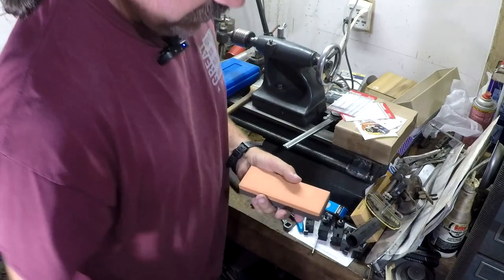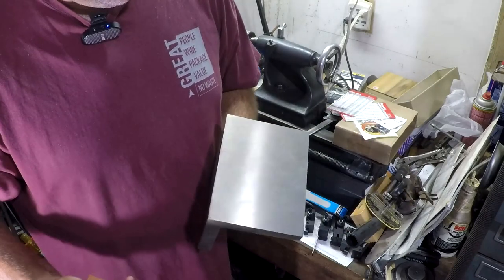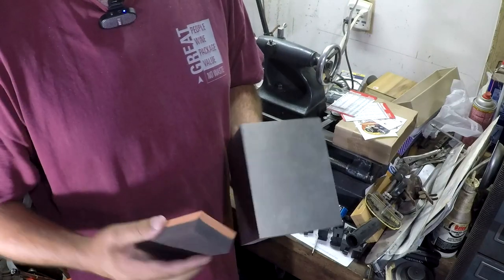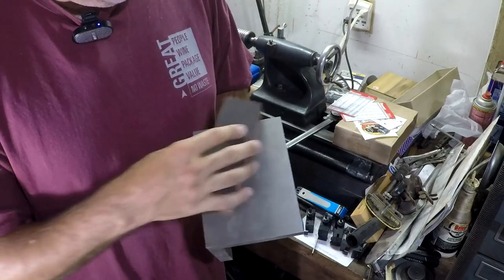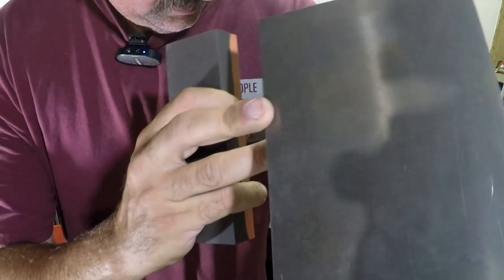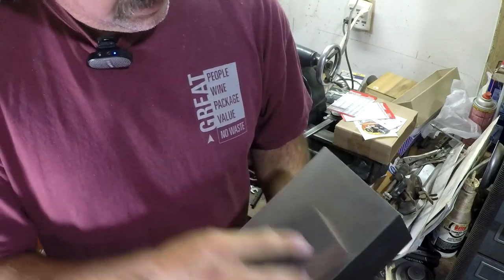These are for dressing up your precision surfaces. Say you've got an angle plate — this is from a video I did quite a while back collaborating with Randy Richard. We ground this thing, I believe, within a couple of tenths of flatness and square. So I want to kind of check it and see — really nothing is happening here, so that's good. That's what you kind of want; it shouldn't be abrading away at the surface. I can see another little spot right here — there we go. You can see where it's polished that off, so we've kind of just polished that and it's nice and smooth now. We've improved that surface.